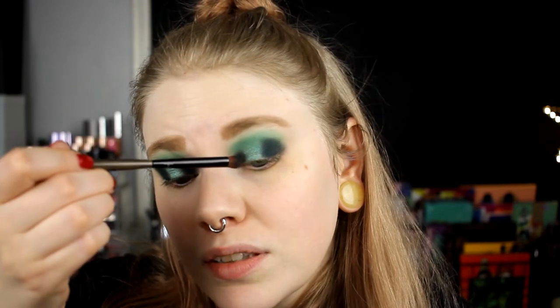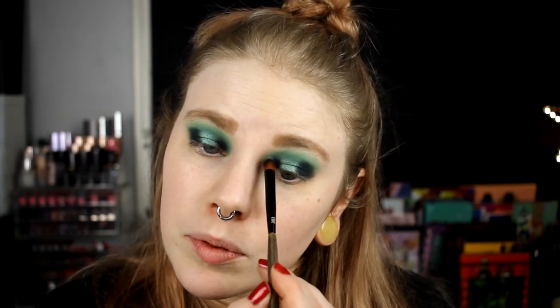Maybe I shouldn't have said that before I succeeded with the blending. I will go in with a brush and take the shade that I had in my crease and just take it up here so it's not too dark, right in the corner. I don't know if that was better or not, maybe it was, maybe it wasn't, but now it's done. So I will take away the fallouts, fix my base, and then I'll come back. We'll do the under eyes together. I'm thinking about maybe doing a little inner corner highlight.